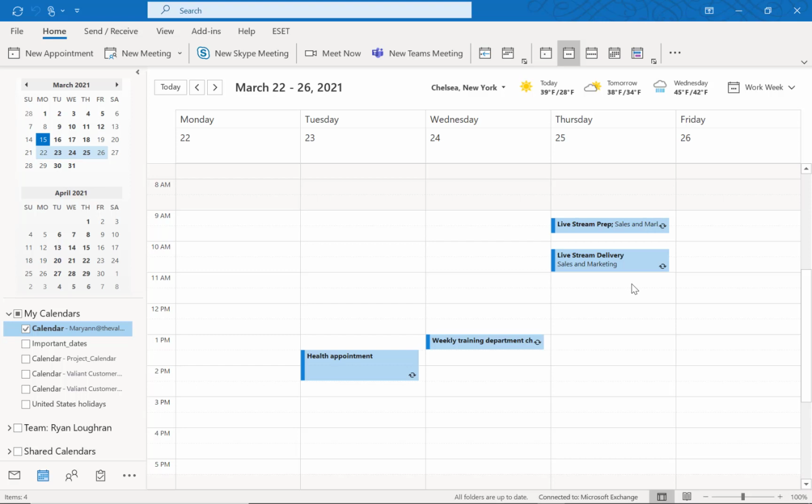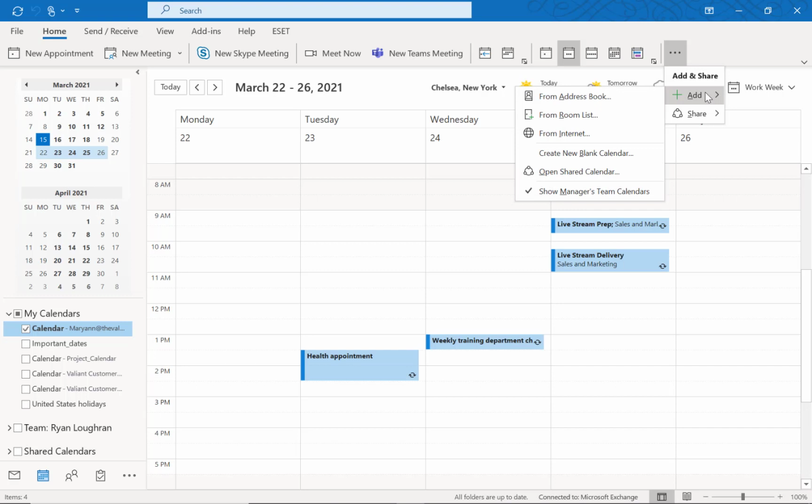Today I want to show you how easy it is to add a shared calendar to Outlook. So starting in the Outlook calendar page, I'm just going to look at this ribbon here. I have a lot of stuff, so I actually have to go to the dot dot dot to get more commands. And then I'm going to click Add.